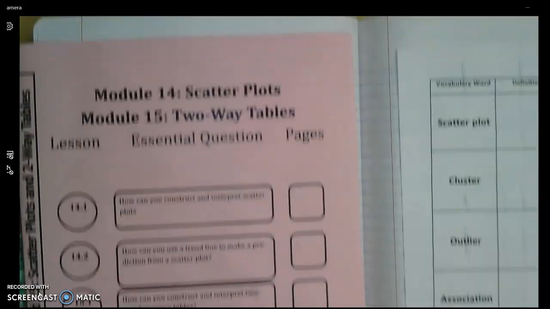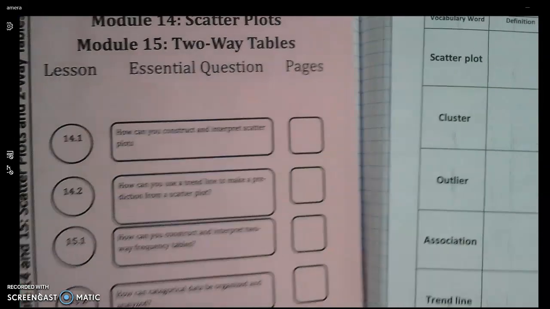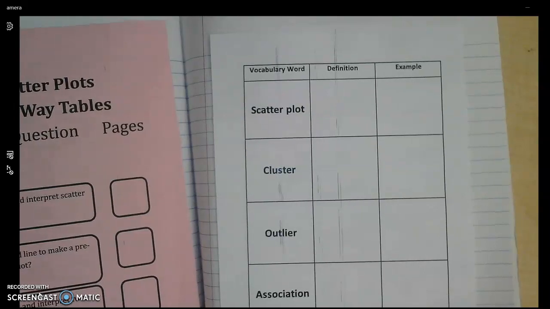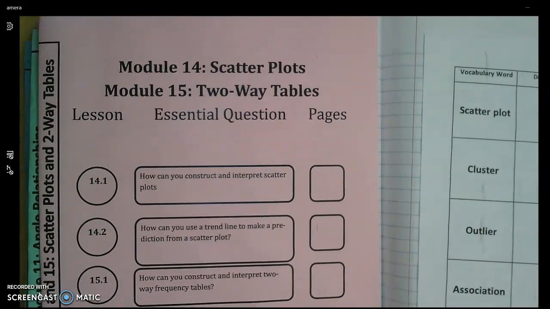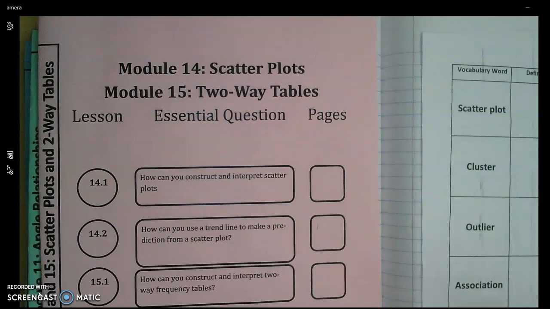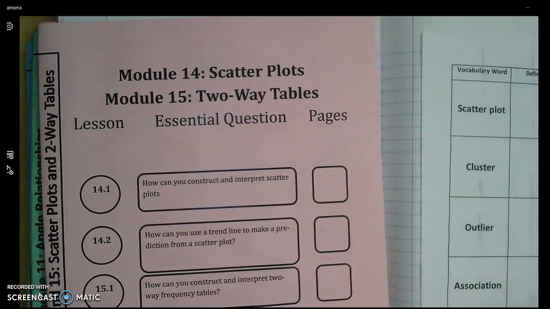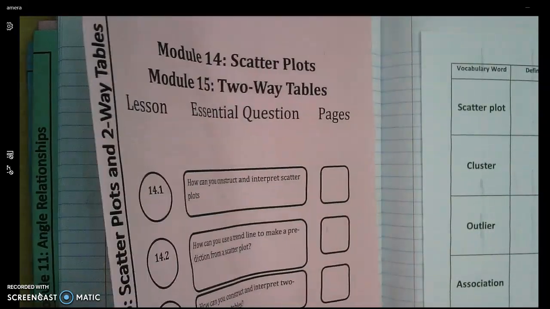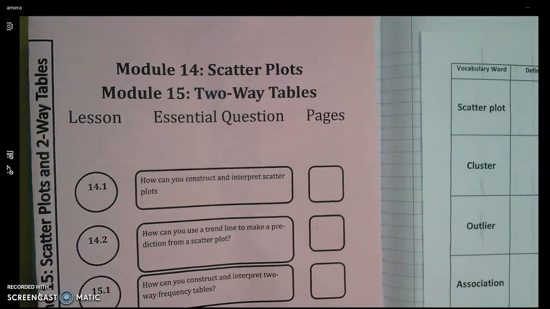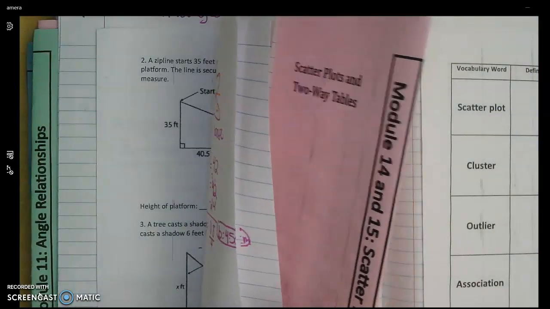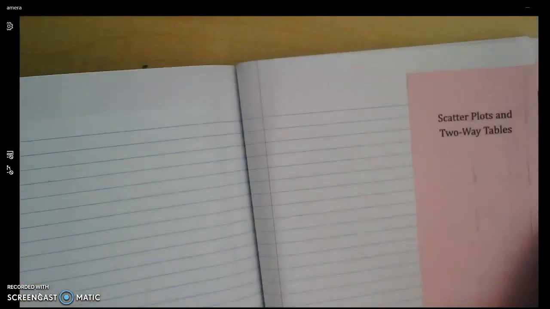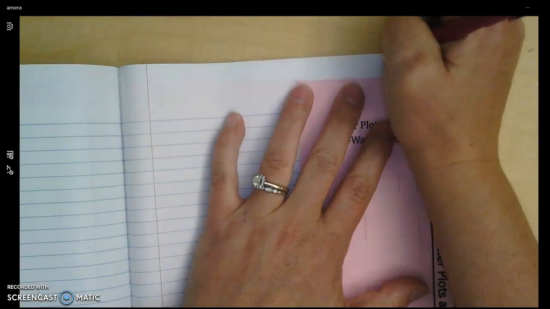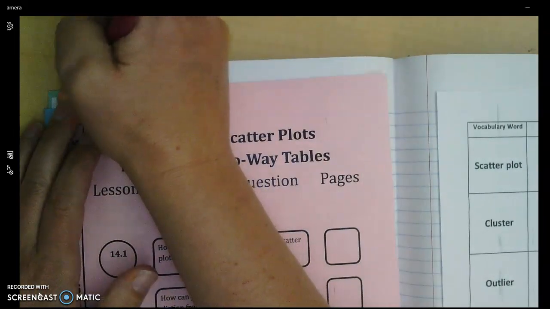If you have not already glued in your note divider and your vocabulary sheet, please stop our video, pause it, and go ahead and get that glued in, and then you can come back to where we're at. So if you already have your divider in, make sure that you are continuing with your page numbering. Your page number might be off a little bit from mine, just because this is only one of my class periods and every class period is a little different. So I have my divider on page 146. Yours might be 1 or 2 pages off. That is totally fine.